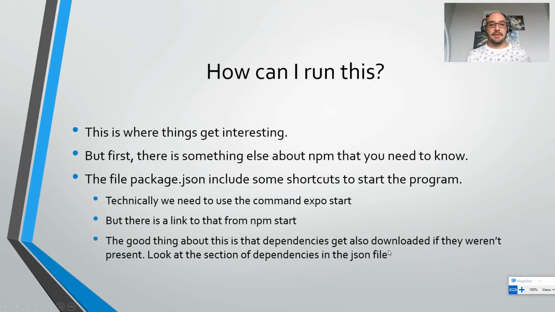Now, how can I run this? So you probably have already an idea because the command line is telling you, you can go and say npm run. But before we get there, because that's exactly the point at which this is getting very interesting, let's take a look at what's happening in that folder. There is a particular file called package.json, and I shouldn't have closed the folder. I'll open it up and I'll show you here.